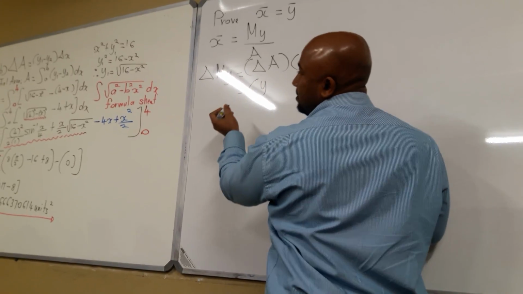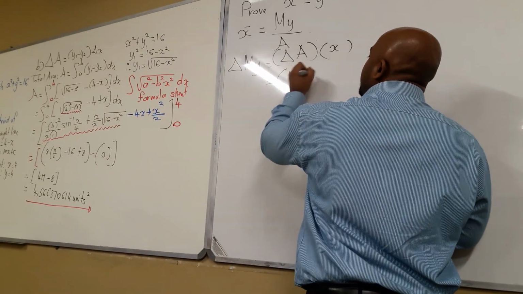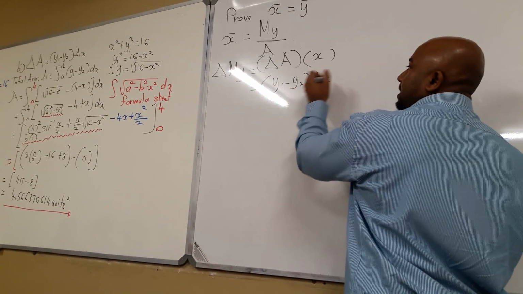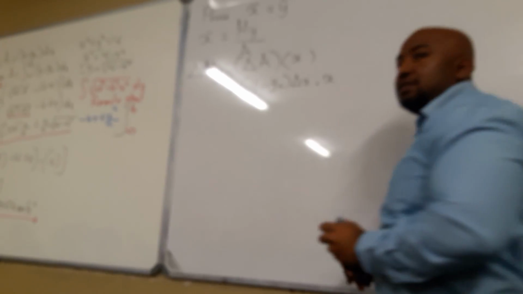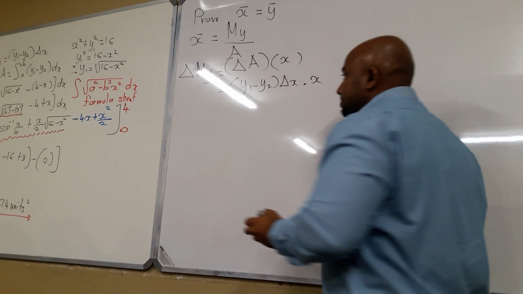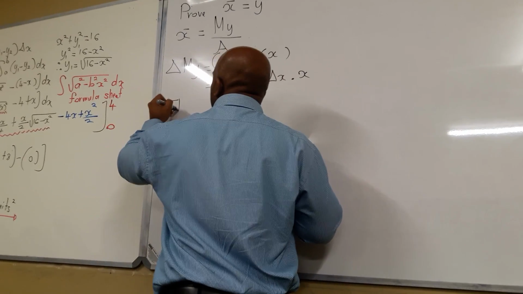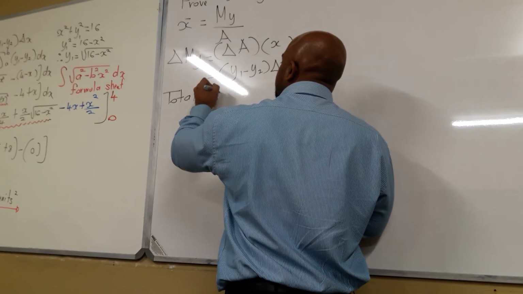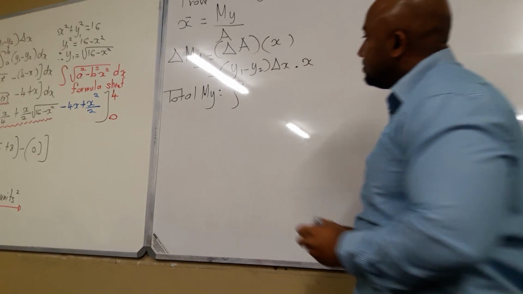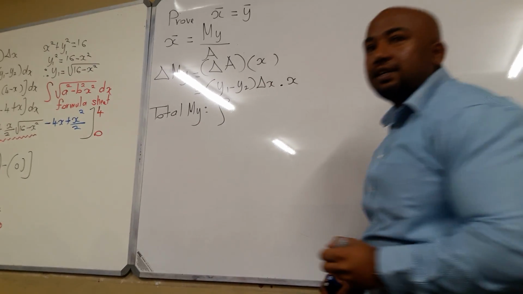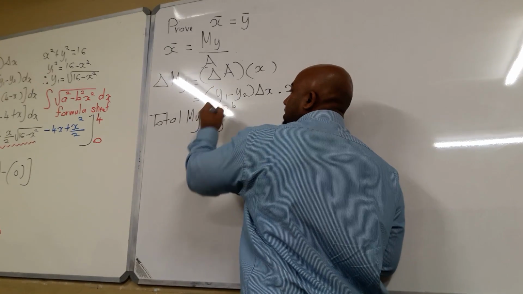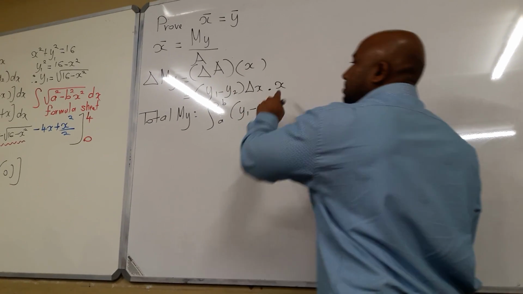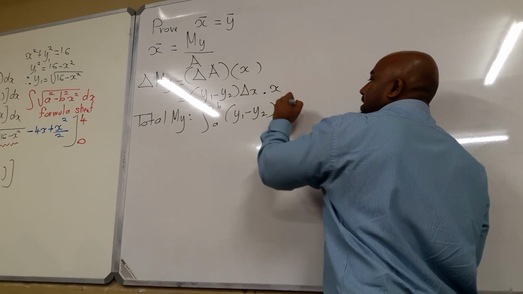What is area? We're just going to extract our information from there. Area is y, what did we use? y1 minus y2 times delta x, that's length times breadth, multiplied by the distance there. Okay, so now let's work out the total moments. It's the same delta x, that means we're integrating from b to a, y1 minus y2, multiplied by x, and there's my dx.